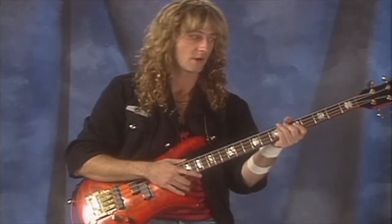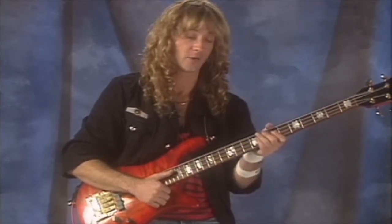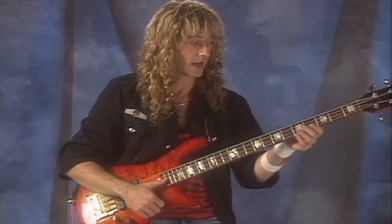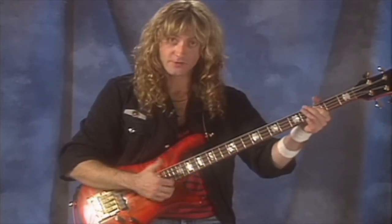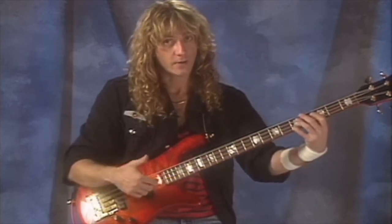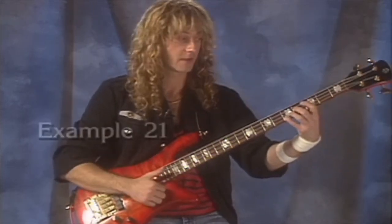Let's move on to hammer-on using the thumb. We'll start with an open A note and hammer-on our first finger C there. Then let's play another C with a thumb and then grab the octave. So we have four 16th notes that sound like this.